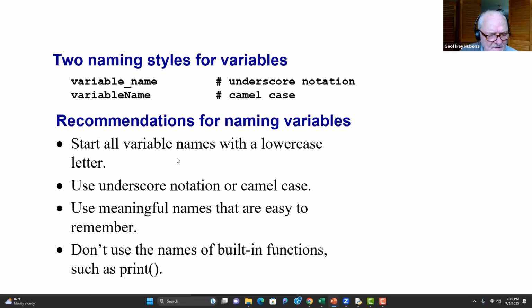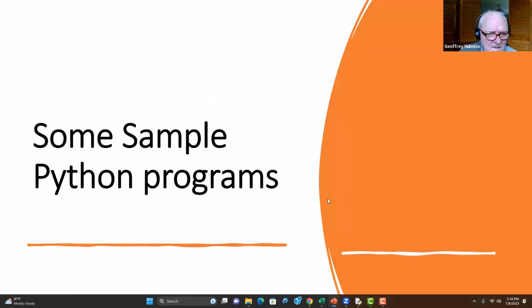Why use an uppercase letter somewhere? Somewhere along the line, somebody's going to forget about it, mistype it. So I just find the underscore to be less error prone. Okay, so it's got to start with lowercase. Use one of these two techniques. Don't use the name of built-in functions.